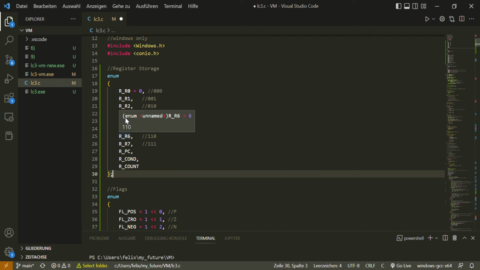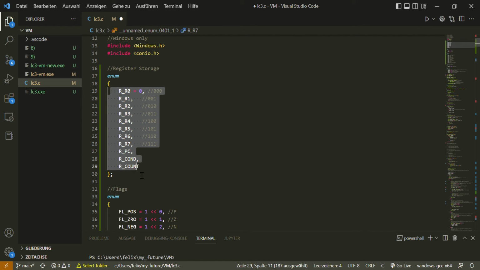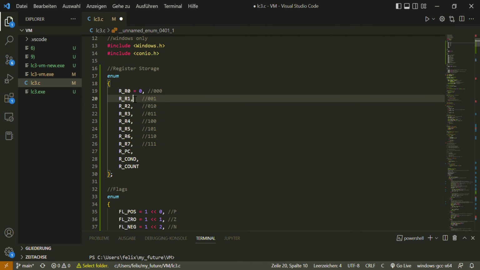Let's imagine we have written a program in assembly language, and this program is exactly 10 lines. At this place we have our first instruction, and the program counter is pointing to exactly this instruction. We perform the instruction, and after finishing it we increment the value in the program counter register by 1.